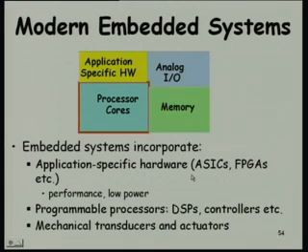The application specific hardware is used here for ensuring performance and consuming low power, and then we have different types of processors. For example, some might be signal processors, digital signal processors, some might be controllers, etc. There might be mechanical transducers, actuators. So, we will just keep this in mind, but we will not really discuss this in detail, which would possibly be a discussion in an embedded system course. We will not discuss about this.